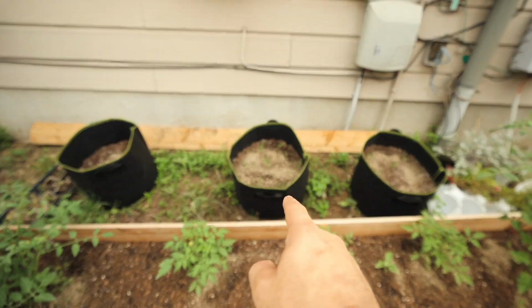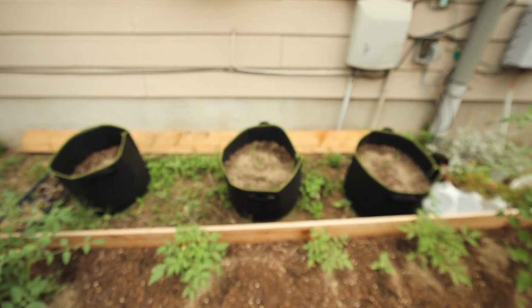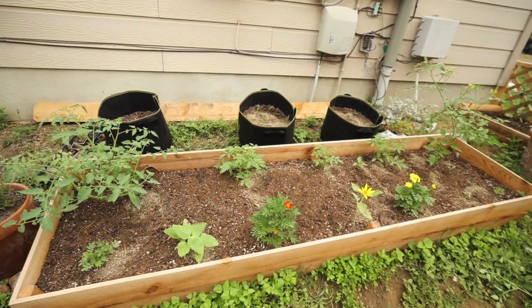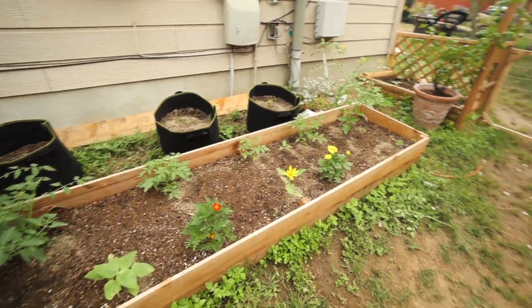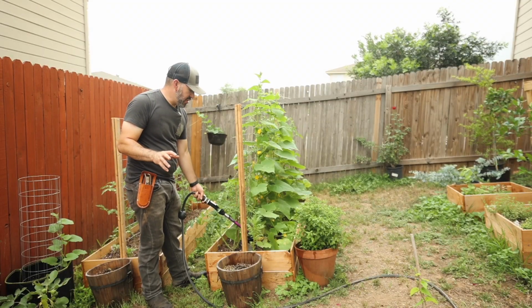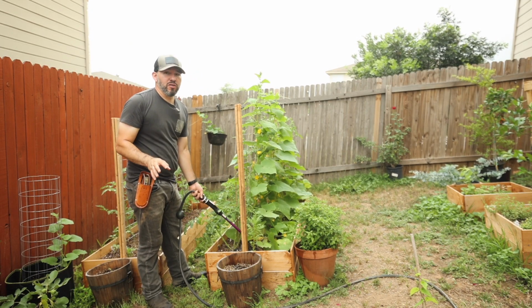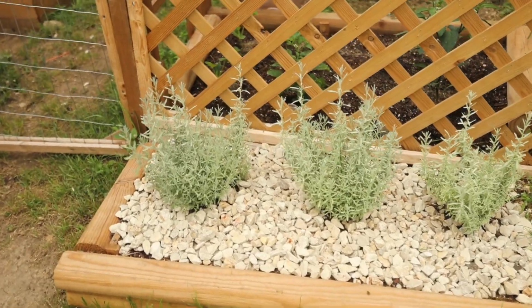And then we have some strawberry popcorn that we're gonna actually use for popping corn. So hopefully that works out just as great. So we're excited for those things coming up here in the kitchen garden. I hope you guys enjoyed this quick tour of the kitchen garden. I know it's not much. It's coming along though, and we're definitely excited about the kitchen garden.